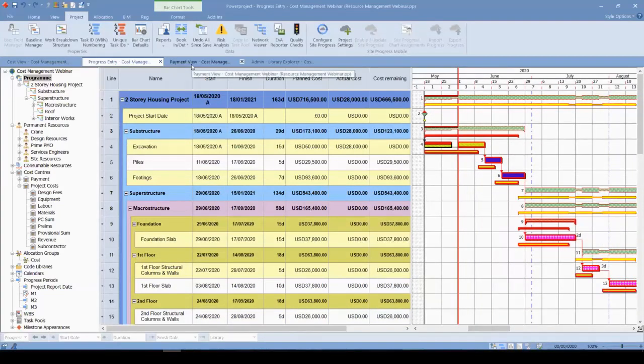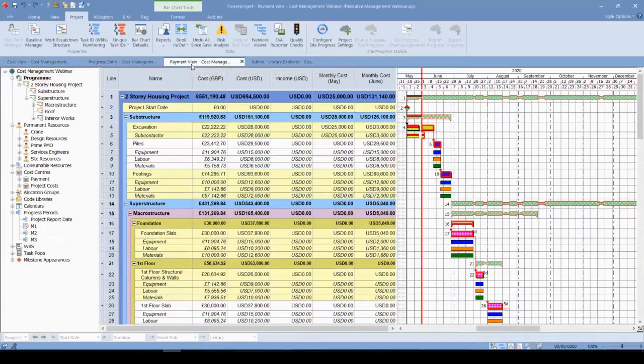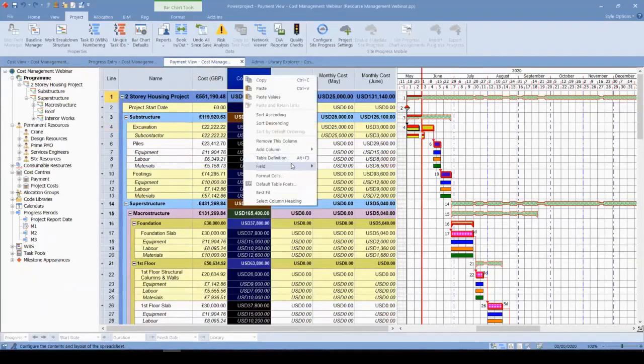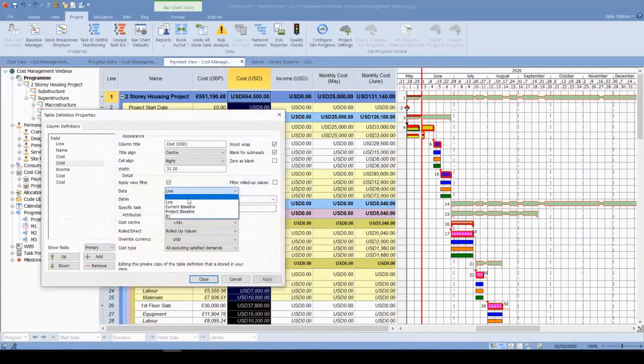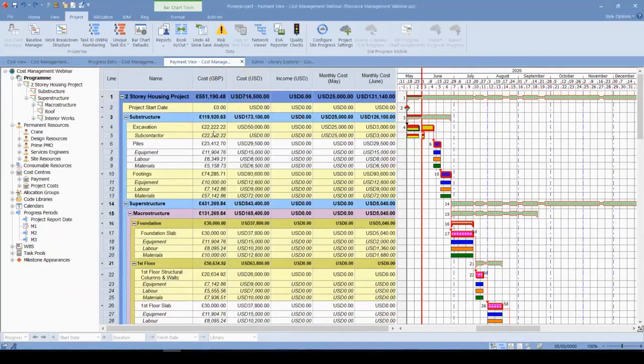That is why I want to continue with the payment view. You can see that the excavation work is, let's move this one to baseline. So you can see that this was the 50,000 US dollars for my excavation work.